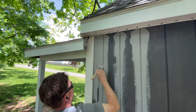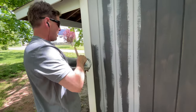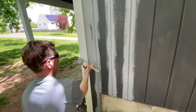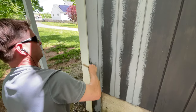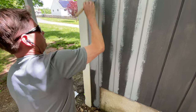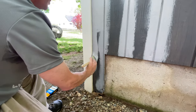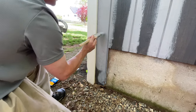And I'll work this up to the top here. And come down and go back up. So I'm happy with that there. And it's just great that my brush is able to glide right on the surface again here. So there's a crack right here. So I'm gonna load up the paint and really force the paint into that crack right there. And as you can see, the crack is gone. Okay, so I go back up into what I just did there. And down here, there's a lot of cracks. But those cracks should be sealed from the peel stop, okay? And as you can see, all the cracks are gone.